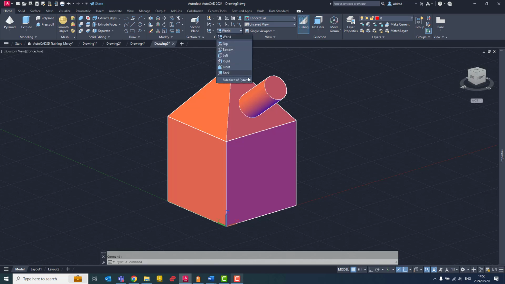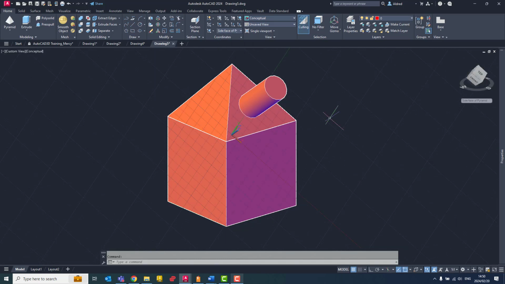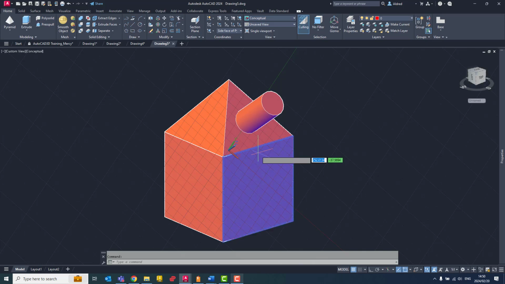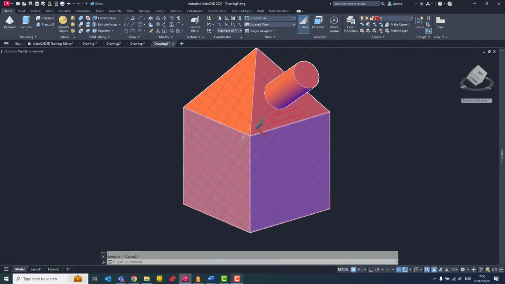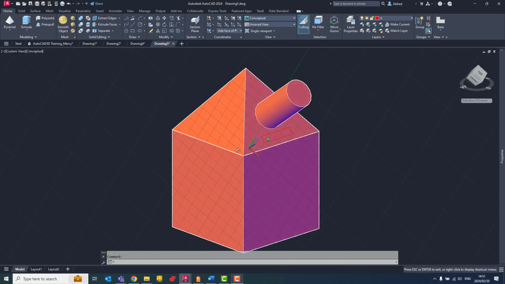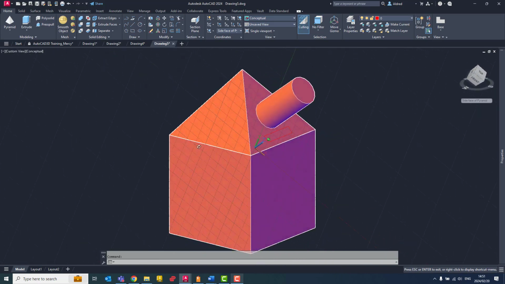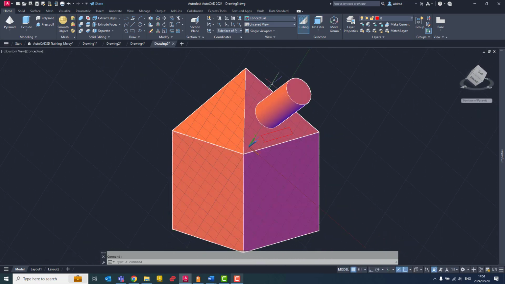If I want to go back to the UCS that I just created, I just click on side face. And there again, I'm able to create my rectangle or whatever 2D geometry I want on that face over there. And that is just a way to create a UCS on a slanted surface that's not 90 degrees to your original world coordinate system inside AutoCAD, using the face UCS command. Thank you very much for watching.